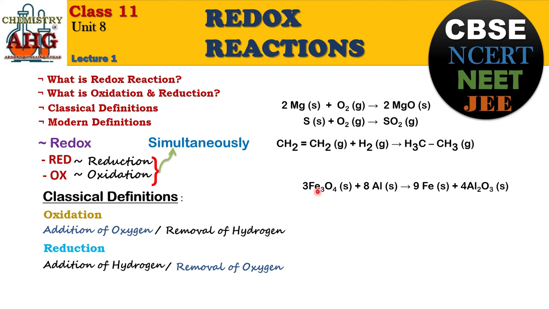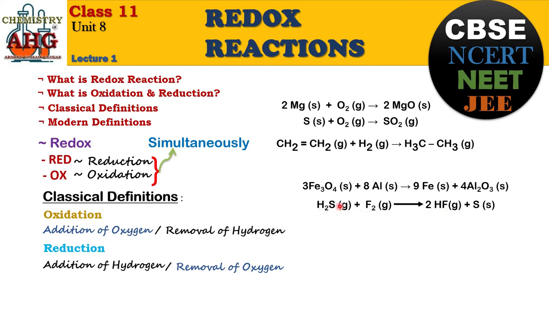It is not necessary always that you are given a reaction where there is the exchange of oxygen. Not necessarily. You can be given a reaction where you may find that there can be the exchange of hydrogen. If in a given chemical reaction you see the exchange of hydrogen, then you will have to use the classical definition based on hydrogen. In this case, look, we are having hydrogen with sulfur before the reaction. After the reaction hydrogen has been taken by fluorine, so exchange of hydrogen has taken place.